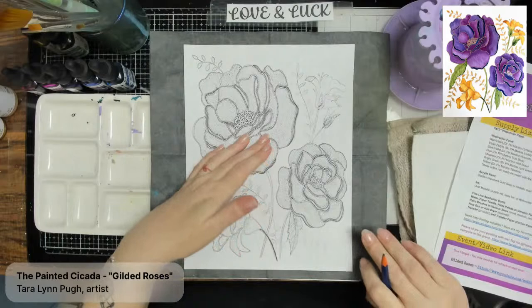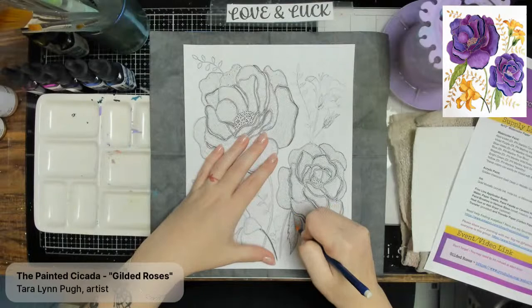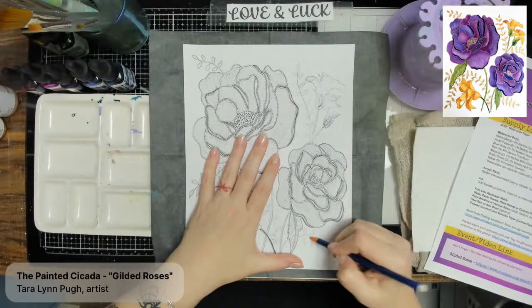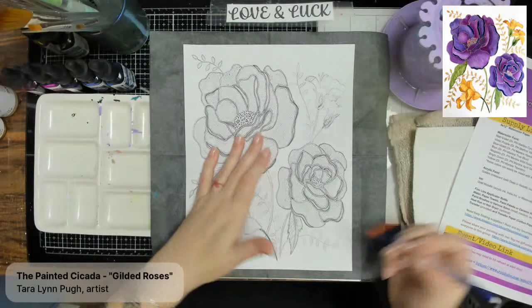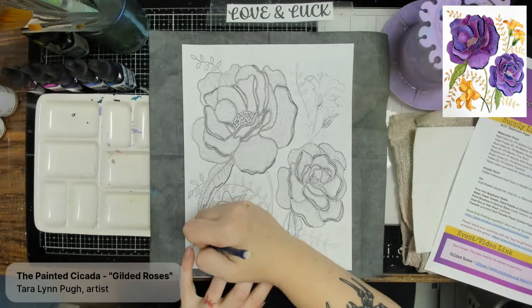A lot of the people that make art with me really prefer to have these tracers, so I do like to show and teach with the tracer design. But once you make one of these, if you enjoy painting and you want to do your own thing, you can certainly make any flower and do this same technique, and you'll come up with a really beautiful piece of art. So sometimes it's nice to learn with the tracer, even if you are good at drawing.